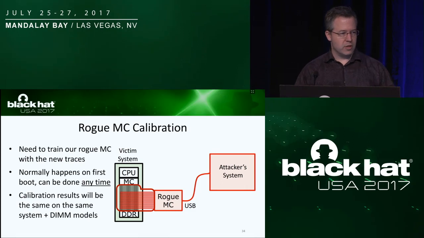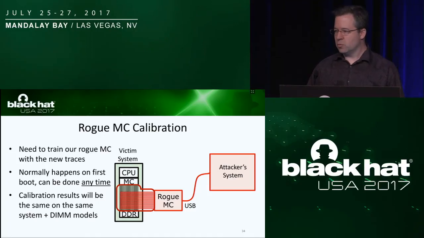Now this normally happens on your desktop system. Every time you boot up, it calibrates the memory controller against whatever motherboard you're using and against whatever DIMMs. It's what makes all these parts interchangeable. But we actually found in the JEDEC spec, there's nothing that prohibits us from doing a calibration at any time, even while the system is on. The system is in S3 sleep, and we can just come in with another memory controller and request a new calibration. It doesn't affect the data that's stored in the DIMM at that time, and it allows us to calibrate our memory controller against the DIMM that's already in the system.